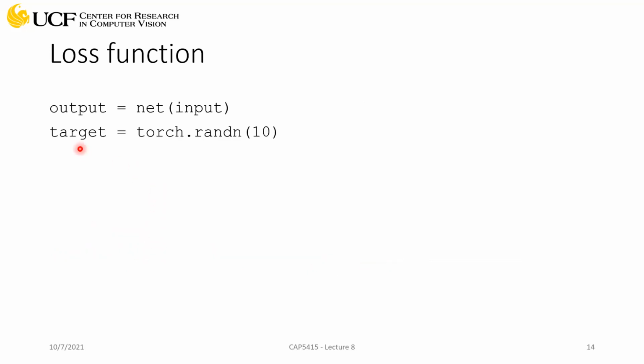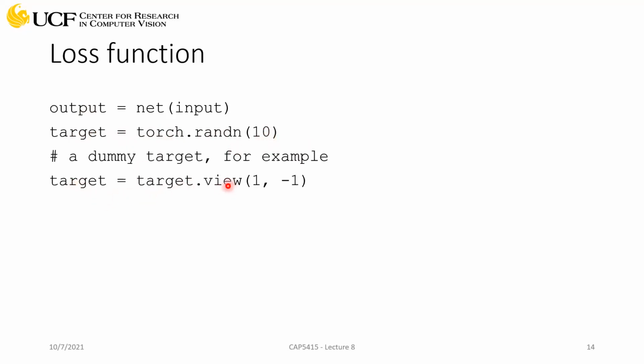And let's see a simple example. So let's say we have this network net, which we defined earlier. Now we will pass the input. So this is one batch, and output is the value which your forward function is returning. And let's say we created the target randomly. So this is the ground truth, but of course you will load this from disk because we'll have the ground truths. In this case, we are just creating dummy targets. So we are creating 10 targets, and we are just changing its view because we are assuming that we have a batch size of 1. Okay, so that's a 1, and then this will have 10 values that you know by now.